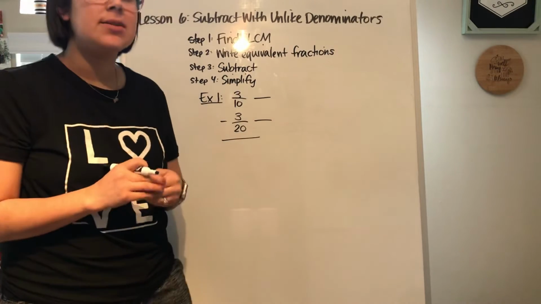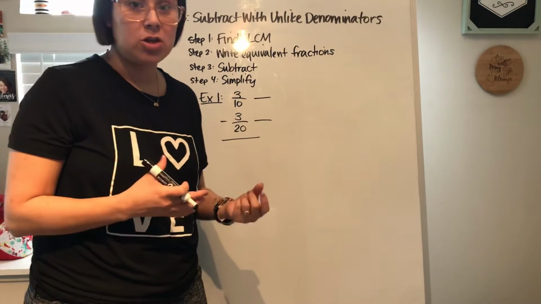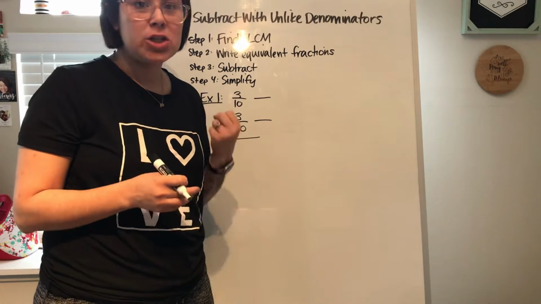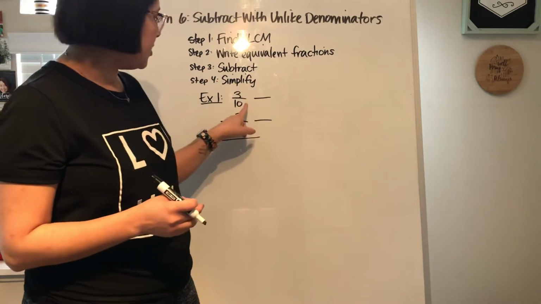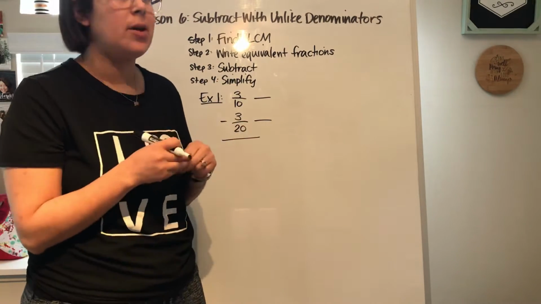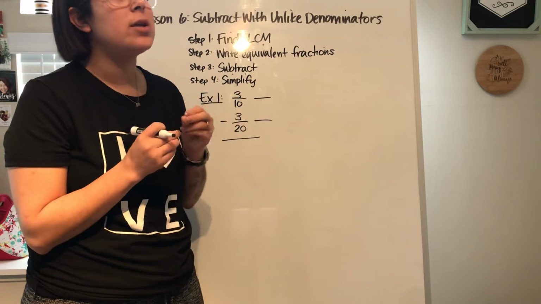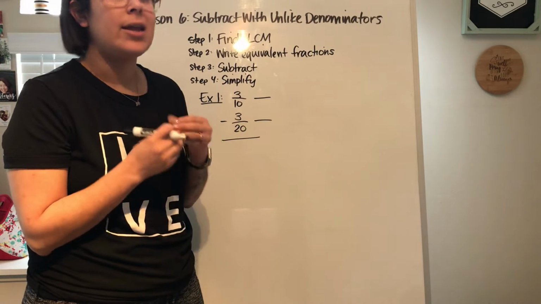I had told you guys that I want you to start trying to be able to visualize the LCM in your head. You need to think, what's that first matching number going to be when I list out my multiples of 10 and 20? Let's go ahead and think about that. If I list out my 10s, and if I list out my 20s, what's going to be the first thing that matches? I think it's going to be 20.